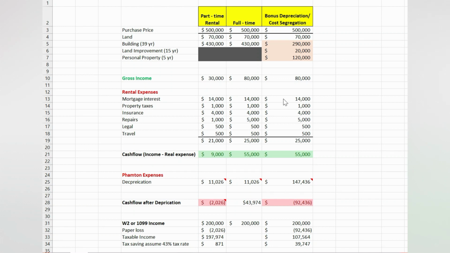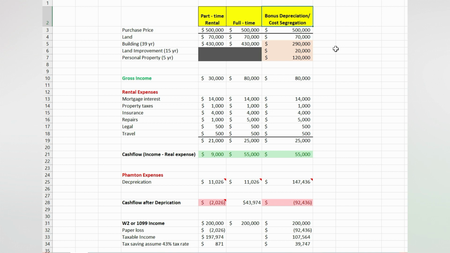Your cleaners, your maintenance personnel, for example, you must be able to show that you have put in more hours than them. Now let's go through an example. We're going to assume that there's a short-term investor who has a $200,000 income that has just purchased a short-term rental property for $500,000. And we're going to look at this scenario in 3 different ways to show how depreciation, cost segregation, and bonus depreciation can supercharge tax savings.